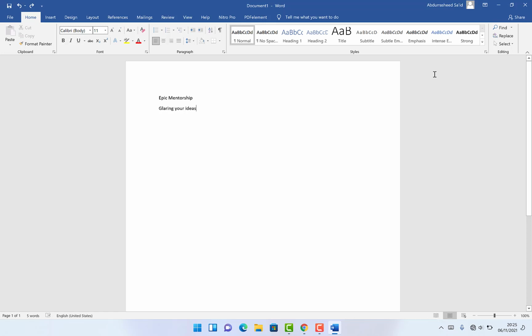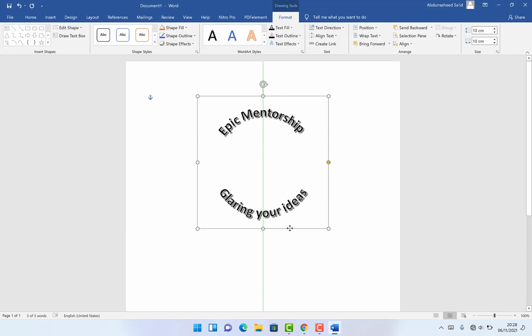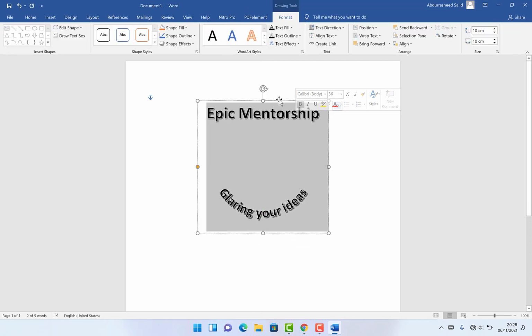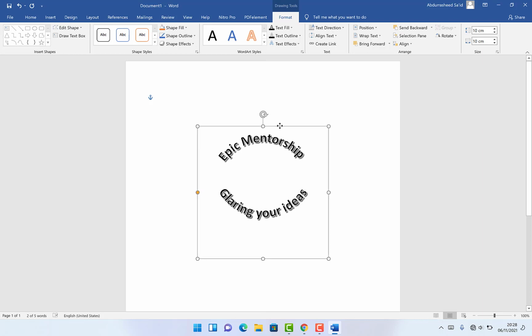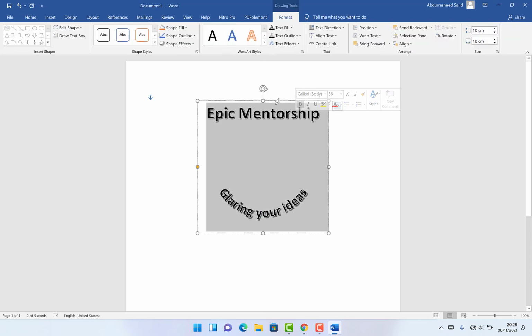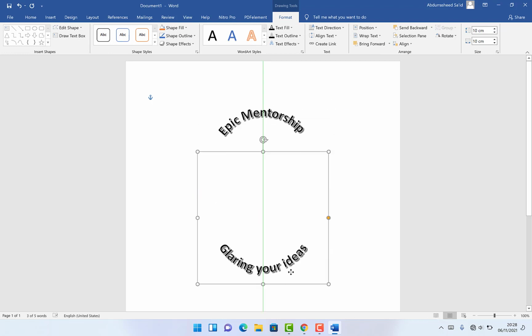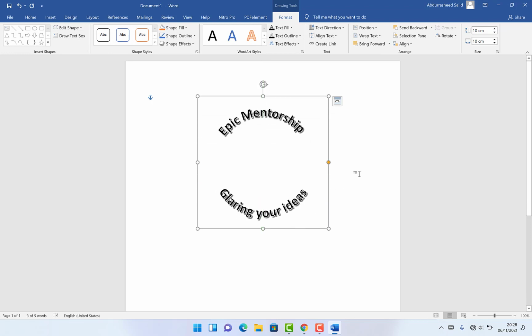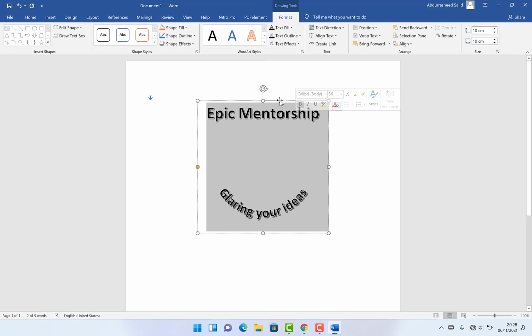In today's video I want to share with you how to create a text around a circle, something like this, so that it can appear much more professional. You can see the bottom one, it's quite readable, unlike before when you can have it upside down. It's quite difficult to read.